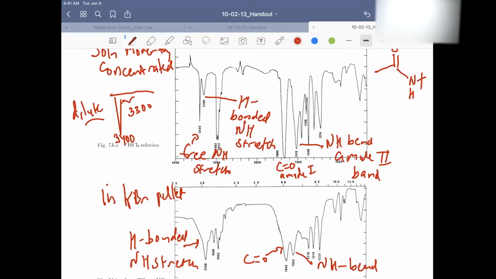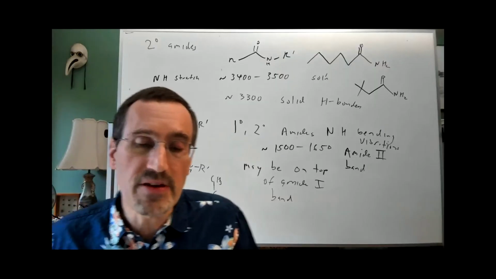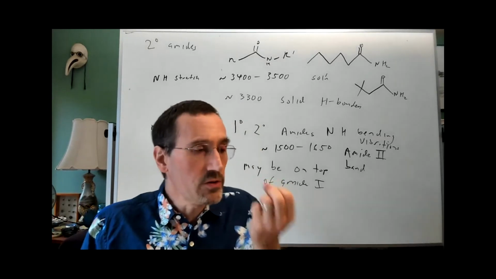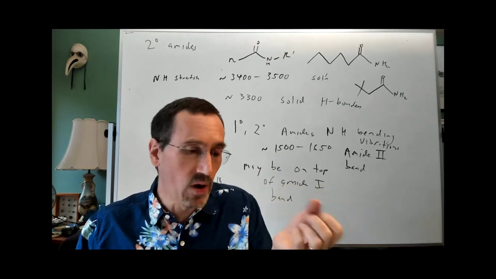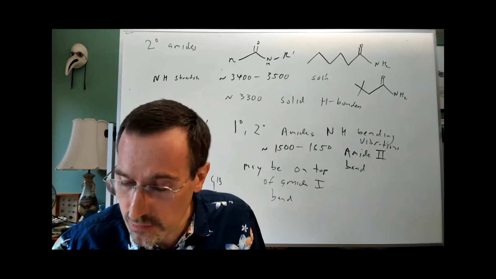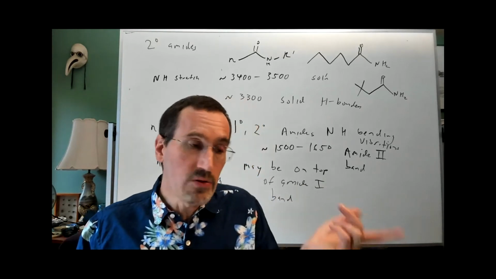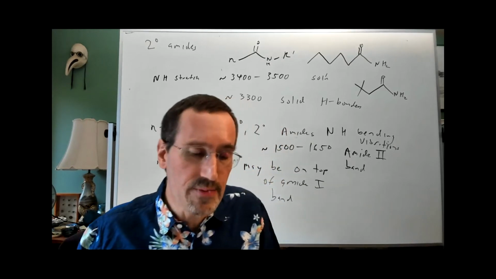Isn't the KBr pellet supposed to get rid of the H bonding? Not at all. Let me stop sharing. So in KBr pellet, which these days is maybe falling more out of fashion with ATR, what you do is you grind up a few milligrams of your compound, maybe 1 milligram. I think here they said 3 milligrams, and mix it with, usually I'd mix it with 100 mg of KBr. They use 200 mg of KBr.